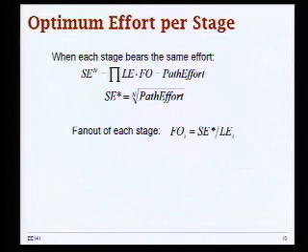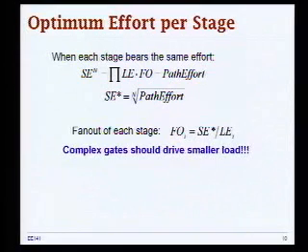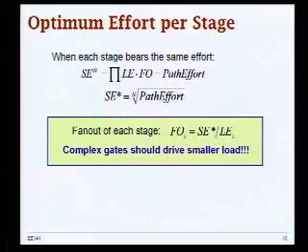So let's say then I'm not going to really load this gate very hard, because I know that the inverter can do better. So I'm going to distribute the load in a way that I assign a lot of work to good gates, like inverters, and for the lazy guys, I'm just going to give them a little bit of effort. And this is very important to remember. Complex gates should drive smaller load. As a designer, you should really remember this. This is a very, very important concept, so it deserves to be highlighted. Does everybody understand this? Is this intuitively clear?